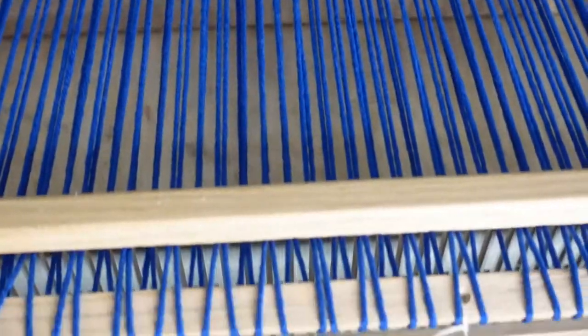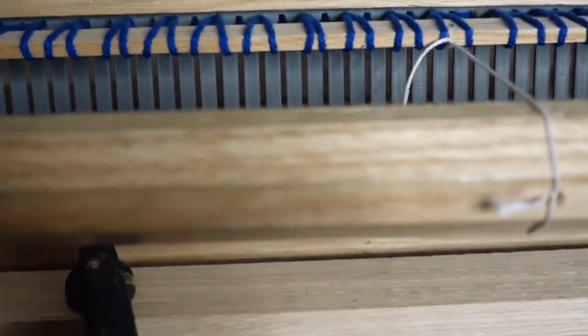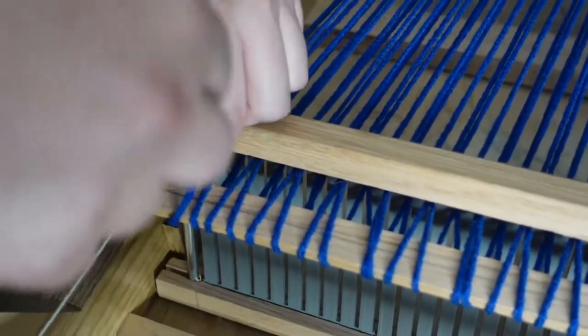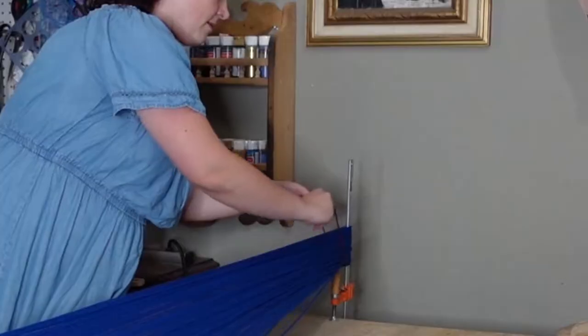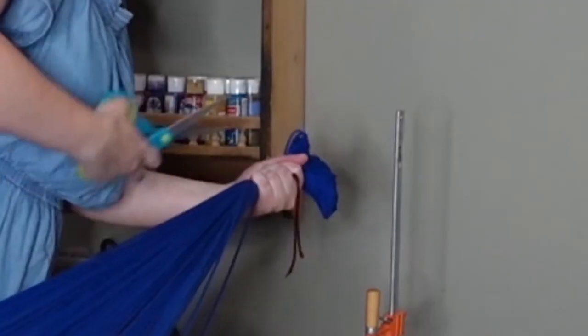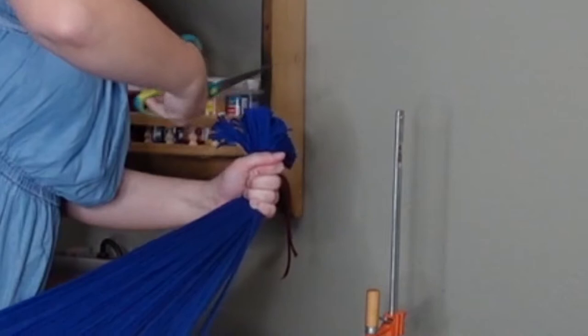At this point, the warp thread has been strung, but it's still actually one long thread that has just been woven in and out of the comb. So we tie all of the warp threads together, remove it from the peg, and then cut them all into their own individual strands.